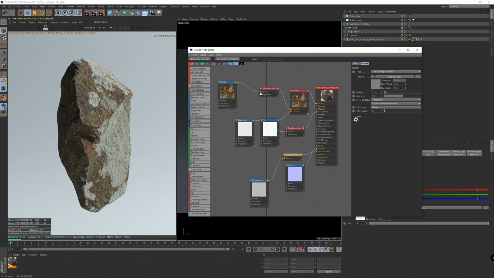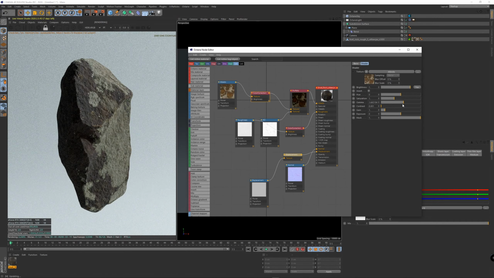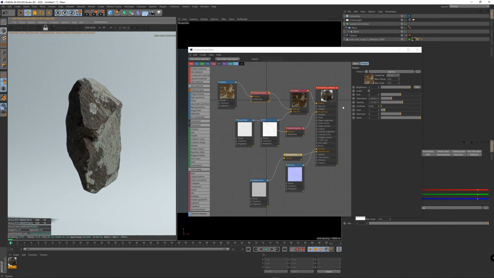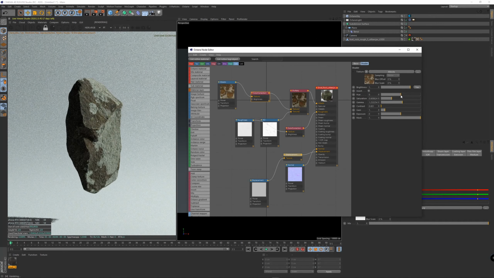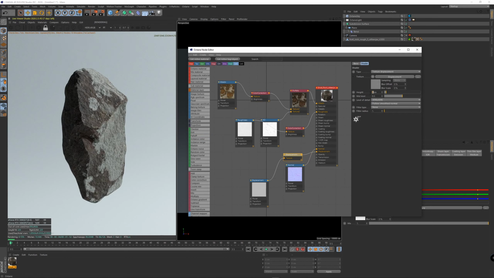Okay, now the main thing I'm really going to change is the color. If you bump the gamma up, it brings out some of the darker areas, and then bring down the saturation, and bring the gamma up a little bit more, maybe. See what the hue can do. I might leave that quite close to where it is. I'm going to bring my saturation down to like 0.6 until we get more of a grey rock. I just prefer that look, you might not. Whatever floats your boat, mate.